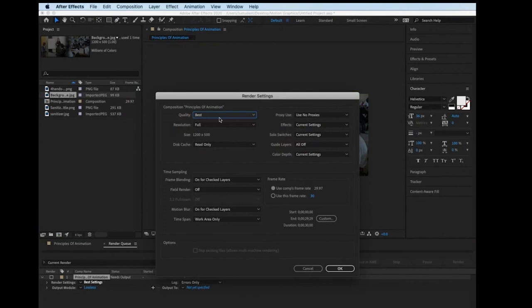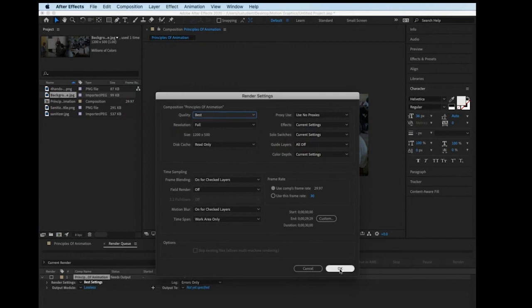You do not want to wait for that. If you have something that you're not sure if it looks any good, you can turn it down to draft quality. Draft quality looks like garbage, but it renders real fast if you're trying to test something. So if you're test rendering, draft is the way to go. Wireframe is damn near useless. It's something later on we would do for 3D compositing, but that's the important thing. Whatever quality you're looking at here. Best, I'm going to start with.